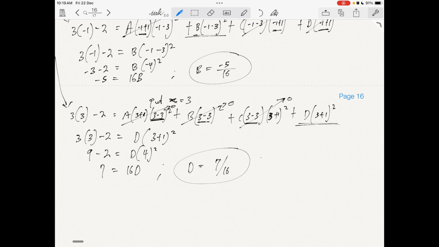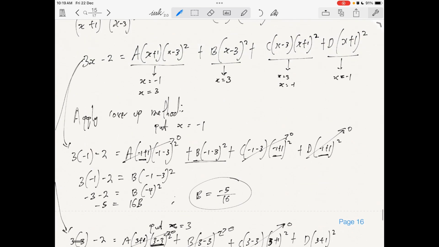Now, after establishing that, how do we now solve for our A and C? Since the only two factors that can turn other values to 0 are just x equal to -1 and x equal to 3, to go ahead and solve this, we just have to be flexible. We can use some values of x, maybe assume x is equal to 0 or x is equal to 1 to have two simultaneous equations. Or we just go ahead and open up the brackets and use our comparing coefficients. So let's rewrite what we have here.